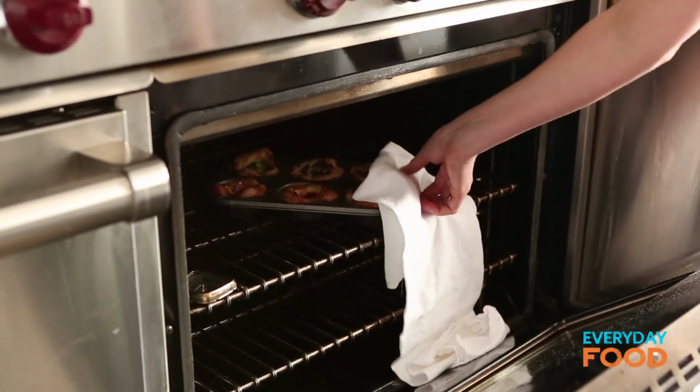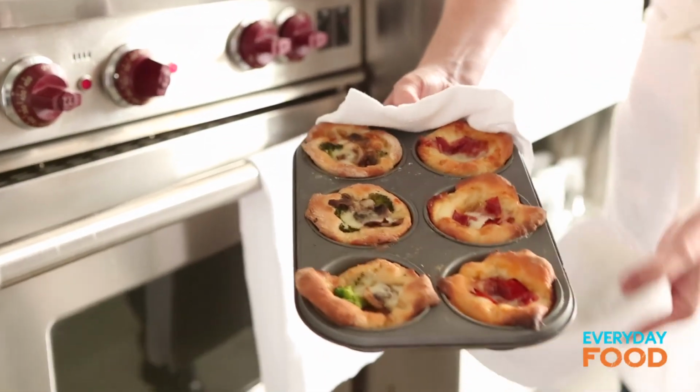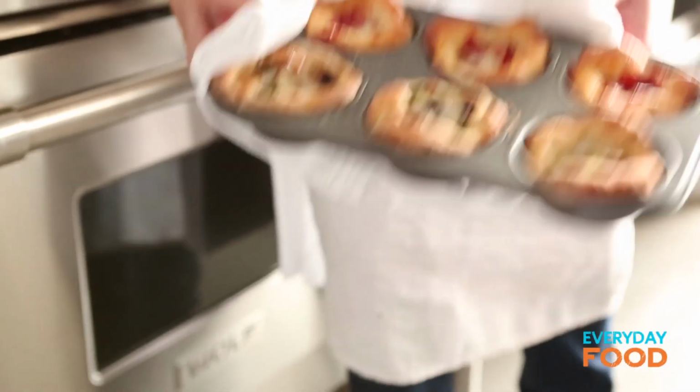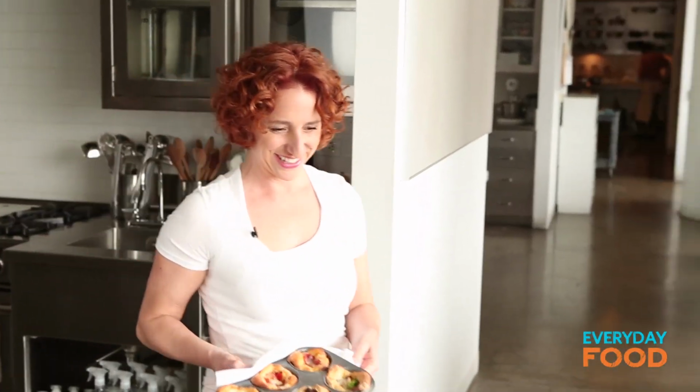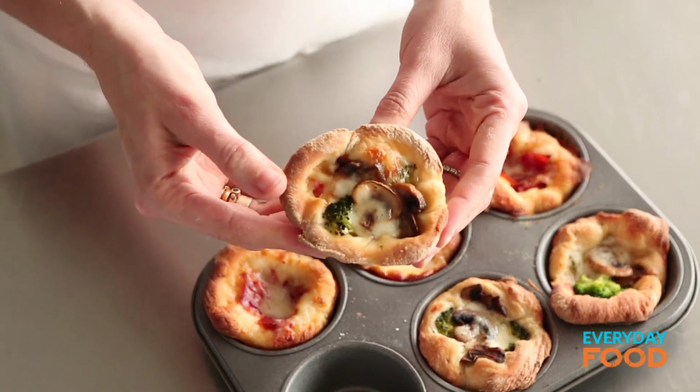Delicious, almost bite-sized. I would say maybe you need like 2 or 3 per serving. So you might want to double this recipe if you've got a lot of people in your family. Cute. They're so adorable, I love them. Look how cute they are. Super thrifty, super inexpensive, super great way to use leftovers, super delicious, super fun. Enjoy.